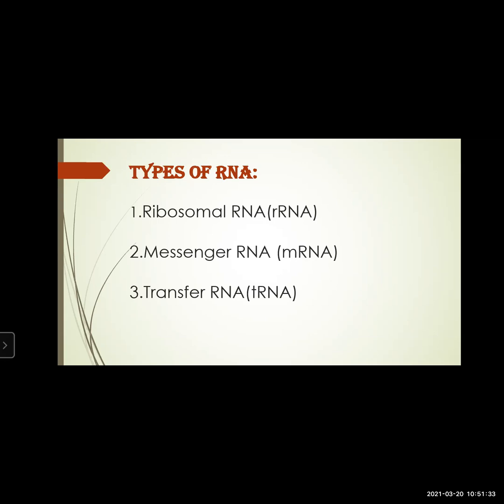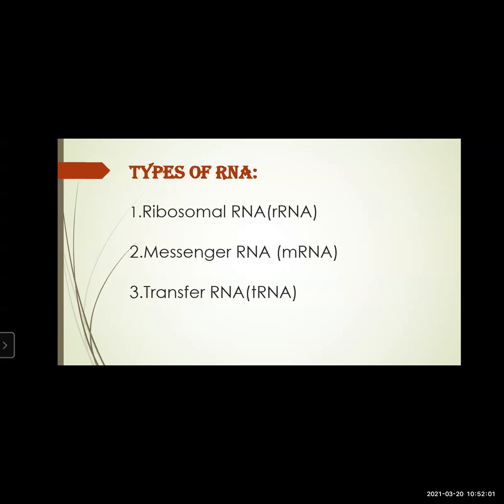So first I'll explain messenger RNA. The RNA molecule that carries the information of protein synthesis from genes, that is from DNA, in the cell nucleus to ribosomes in the cytoplasm, which produce the proteins, is called messenger RNA, right? So from the name itself, it conveys that this is a messenger RNA which carries the message from DNA to ribosomes to synthesize the proteins.